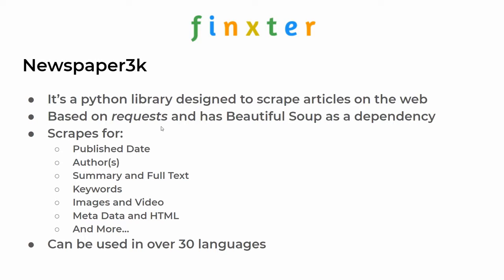It can also help you find the main keywords using natural language processing. It can also extract image and video links, metadata, HTML, and it can also get more for you as well, but I'm not going to cover that in this video. As well, Newspaper3k can extract data in over 30 languages. In general, it's a great tool to use if you have lots and lots of articles to scrape.